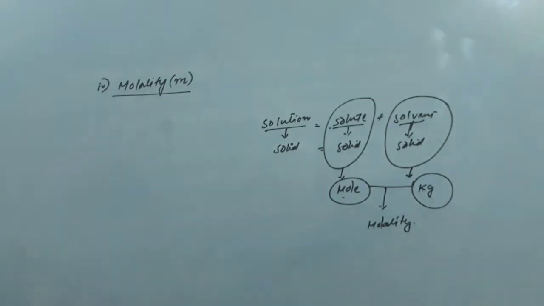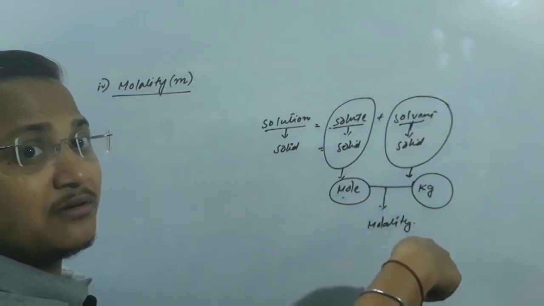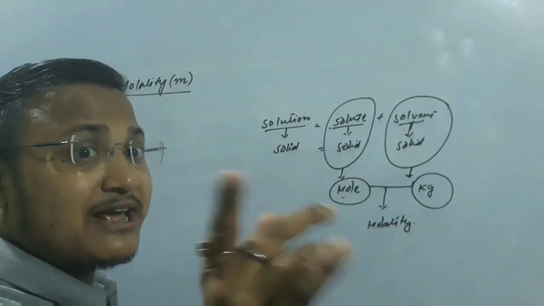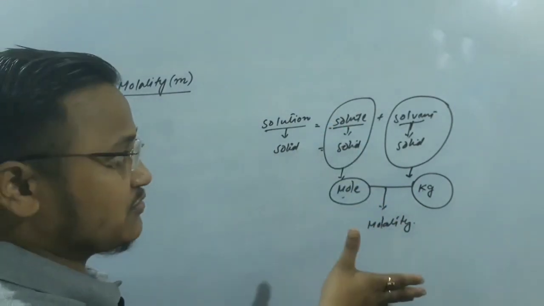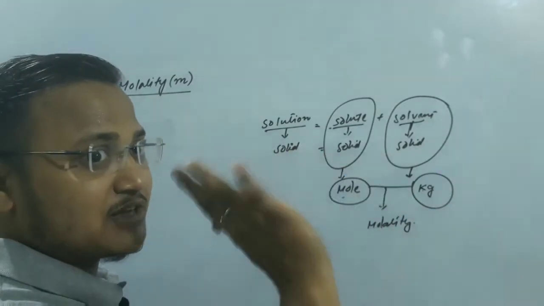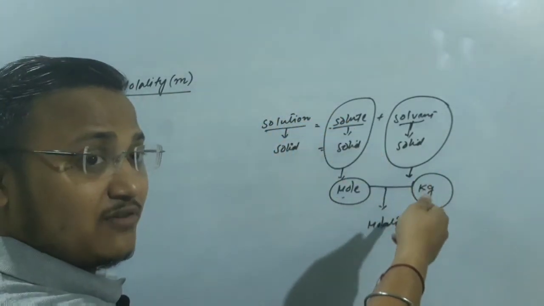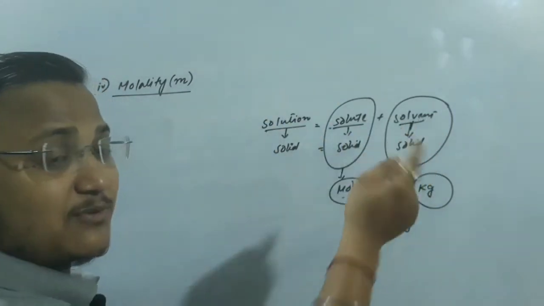Look, in molarity we are taking liquid, right? So this is per liter of the solution. Here it is per kg of the solvent only, only solvent, okay, not solution. If it were solution, then you would have to consider both, but we are not considering both. So that's why I have told you in the earlier case that either you can write solvent or you can write solution, because it is a liquid one, right?